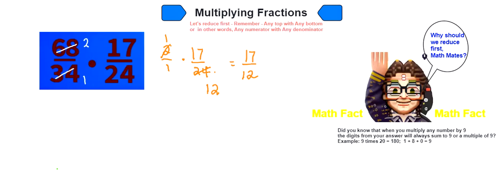But if you remember, I've got the bigger number on top. The numerator is the bigger number, which means this is an improper fraction. So let's make it proper. Actually, we're going to make it a mixed number. So how many 12s can fit into 17? 1. And that leaves us with 5 left over. So there we go. What do you think, math mates? Let's go on to the next problem.